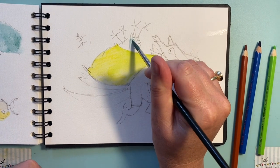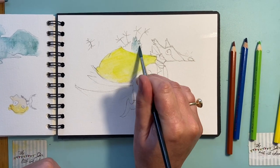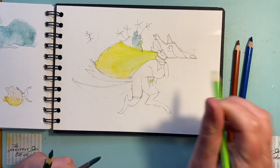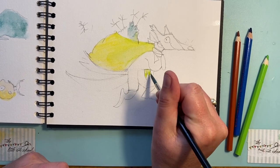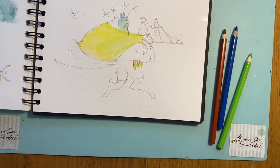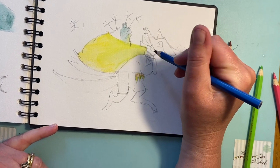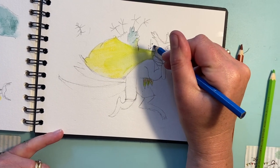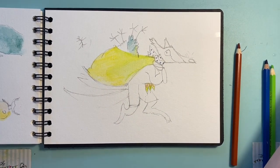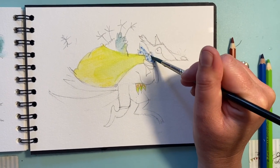My husband's just brought a lovely cup of coffee for me and Elizabeth — just what we need when we're painting foxes! I'm going to take a bit of that green in there as well, a tiny bit of green and a bit of pink, just putting that in there. Coming in now to the blue — that's the colour of his spotty neckerchief — so I'm going to put in the spots and then turn it to blue paint so the spots still remain there.